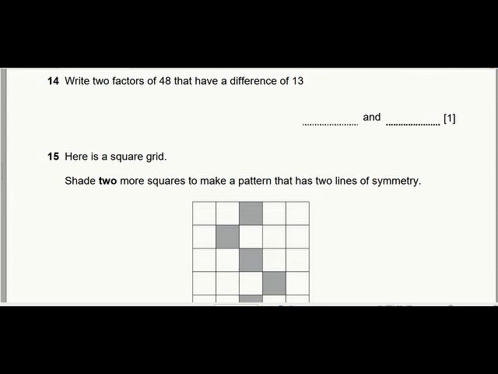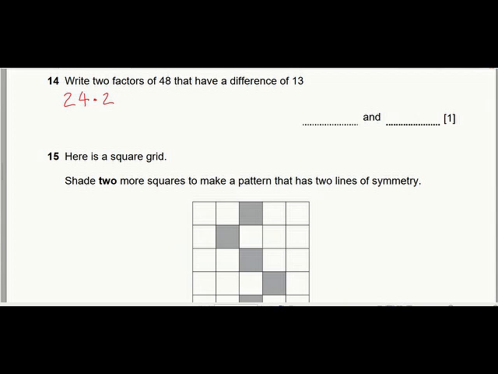First of all, we want to know what factors are. What are factors? Factors of 48. Well, the factors of a number are those numbers which multiply will be 48, right? Which the product is 48. So we normally go for the half. 24 times 2 is 48. So 24 and 2 are factors of 48.